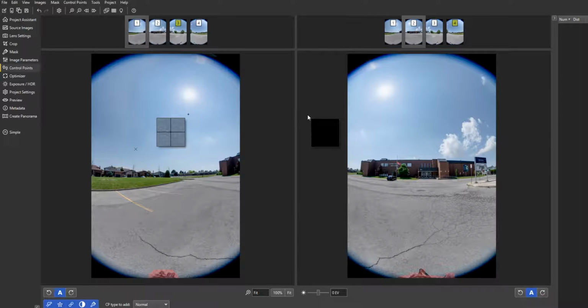This is very useful, especially when you have control points in the sky. So usually what I'm doing is I'm just selecting the sky and deleting all the control points in the sky. So that's one feature that I really love. The next would be to add the control points, and for that you usually have to click on 100%.